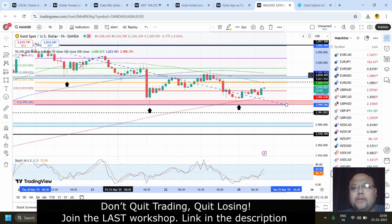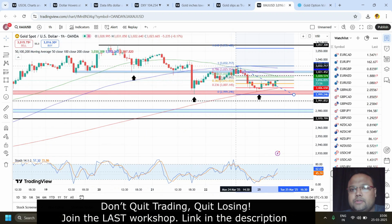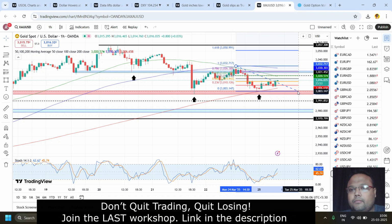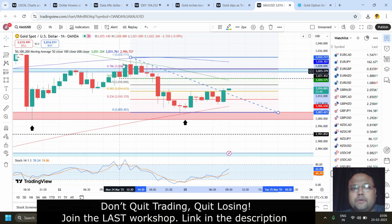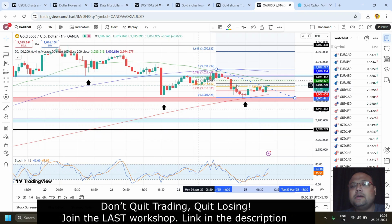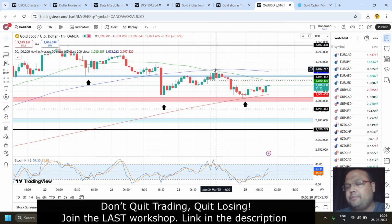We are considering these areas, I was using Fibo here, because of the Fibo 61.8% retracement from this particular high of the market. And we are considering 3025, 3027 because of the Fibo 78.6% retracement level along with the previous price rejection around this area. So these are the risky sell opportunities, and above this, I do not recommend any buy or sell position right now.